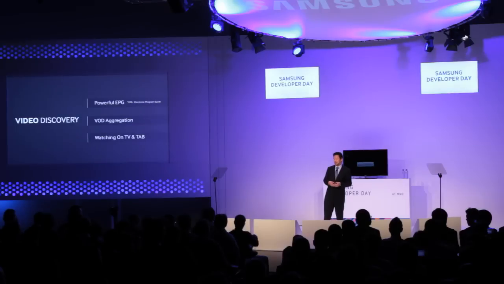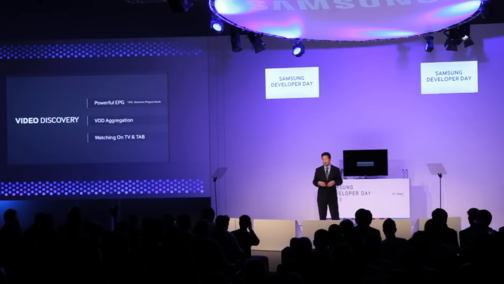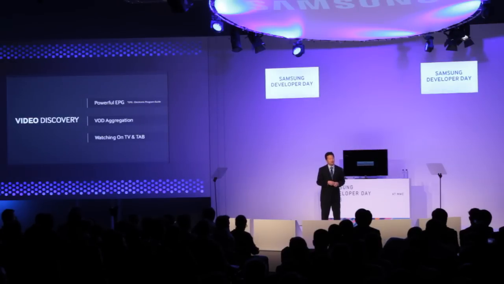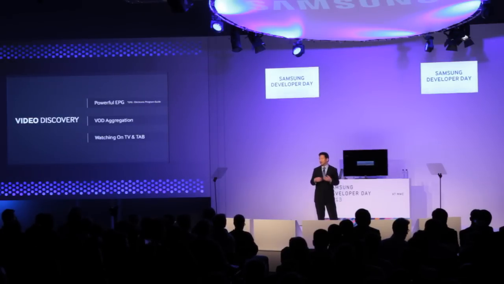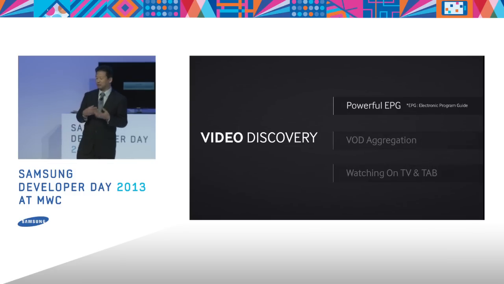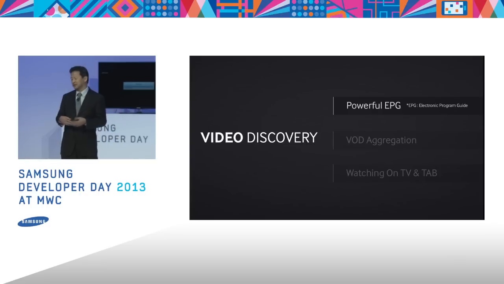You often have to use multiple complicated remote controls depending on whether the source is from your TV or your set-top box or other devices. With Video Discovery, you can use your mobile phone or your tablet to easily search for new programs you want to watch and start watching them very, very quickly on your TV.